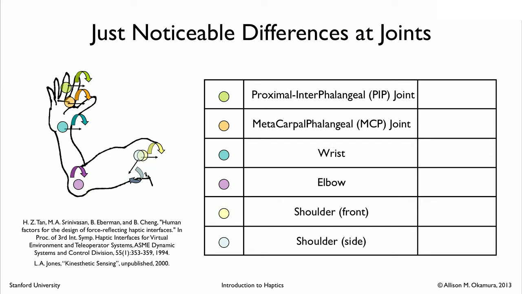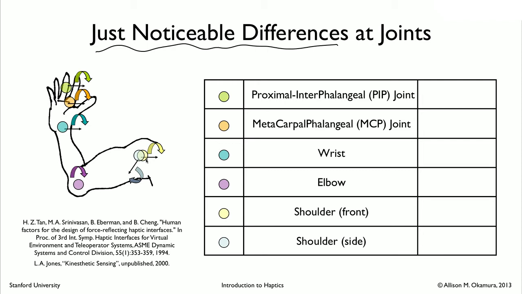And at all these different locations, you have a certain capability to measure how much an angle of your arm changes at that joint. This term up here, which is just noticeable difference, basically gives you the threshold of how much you have to move before you would notice that your arm has moved at all. And one of the things you might think about is where on the body would have the smallest, that is the highest resolution of proprioception.